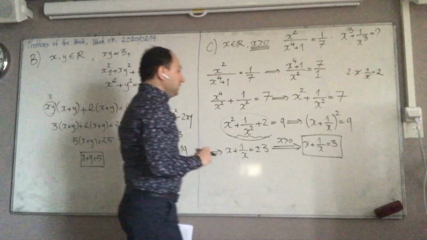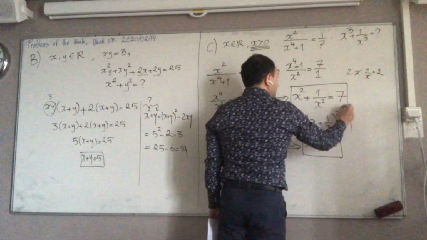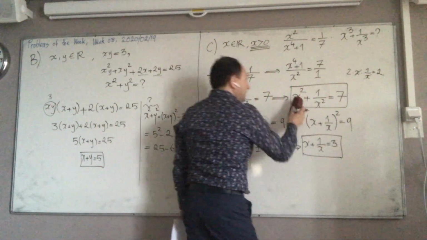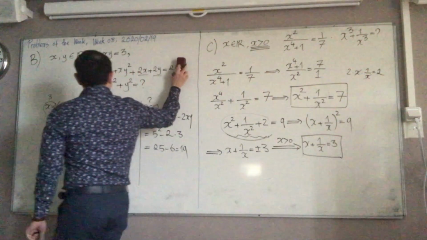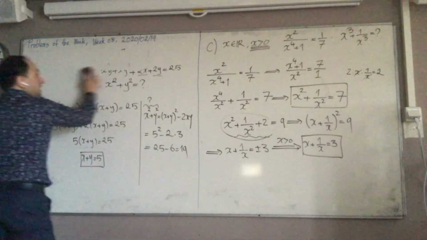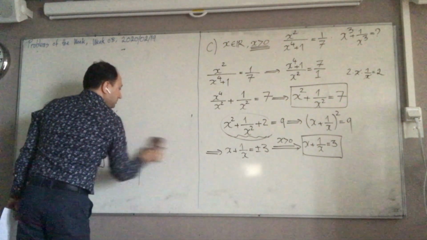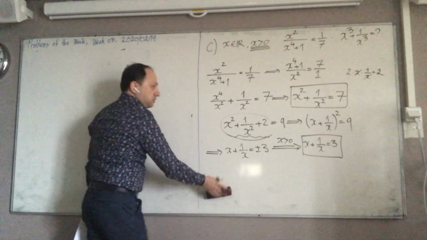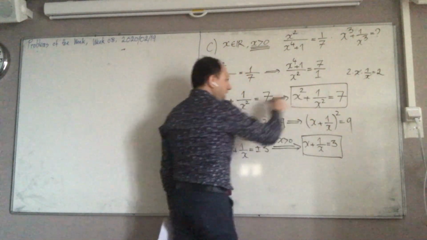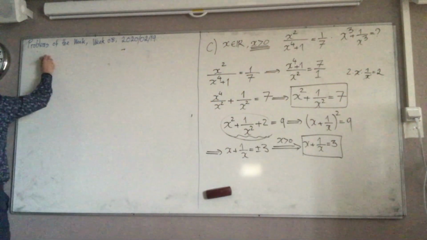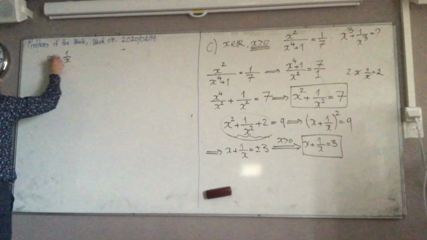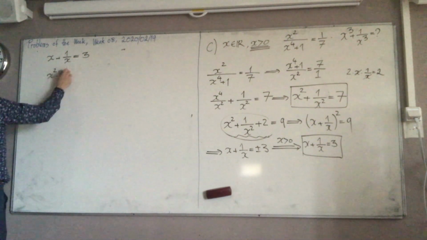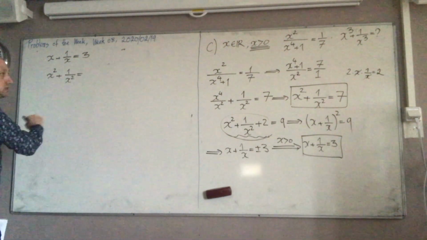Okay, now let us look at these two. I have this x plus 1 over x is 3. I have x squared plus 1 over x squared equals 7. So I can use the same trick. Probably you know, I multiply both sides. Yes? If you have watched the video, you can see that we talked about these kinds of tricks a lot. So here, let me write them here for you. x plus 1 over x is 3. And then I have x squared plus 1 over x squared is 7.